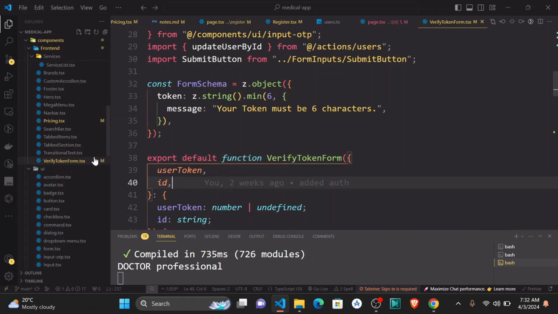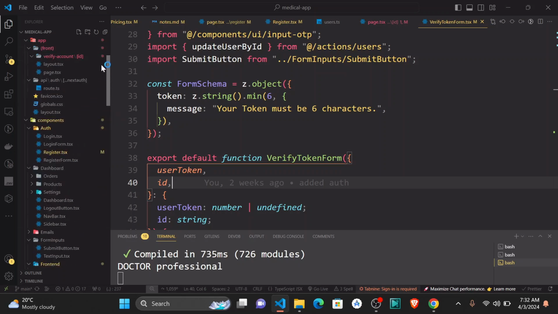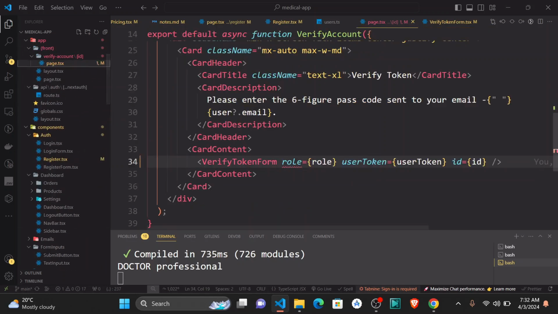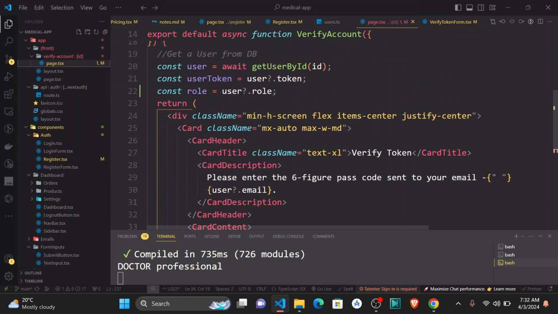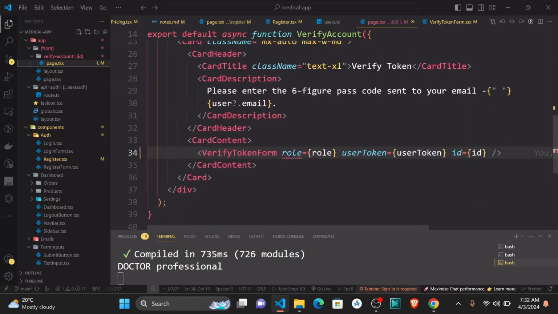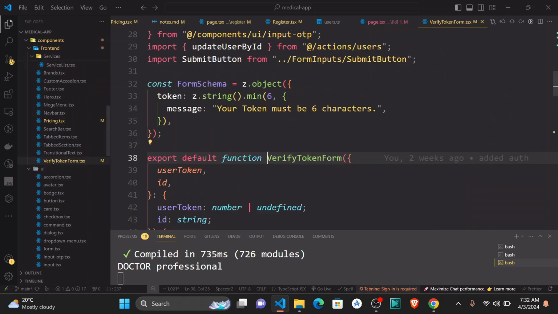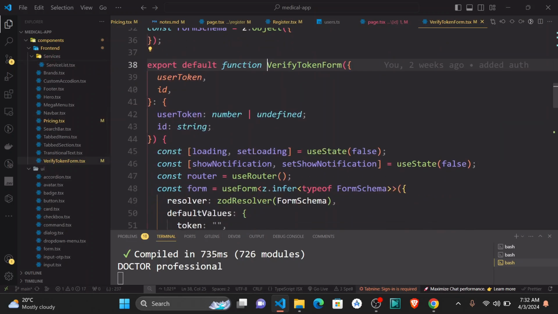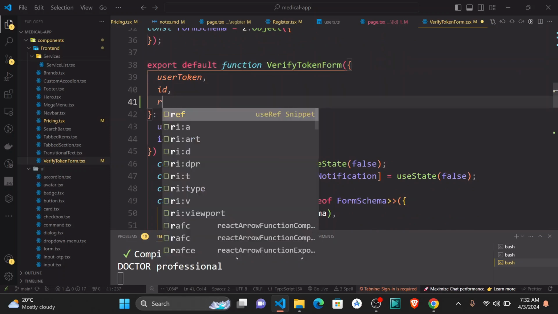Okay. And by the way, before we go on, you can also click here and look at this. This one is just looking at the user role, which is okay. So we come here and we have role.